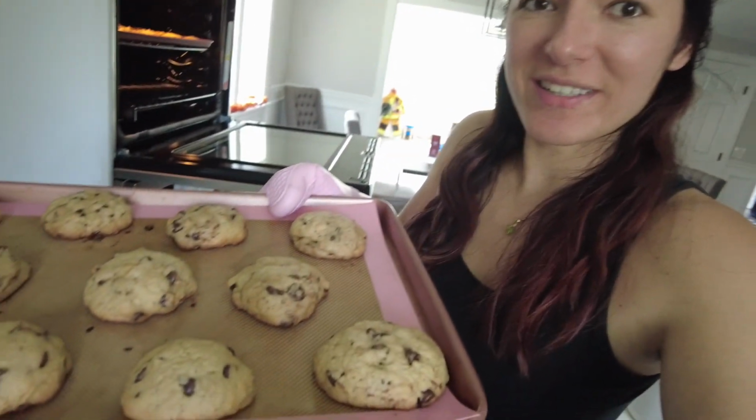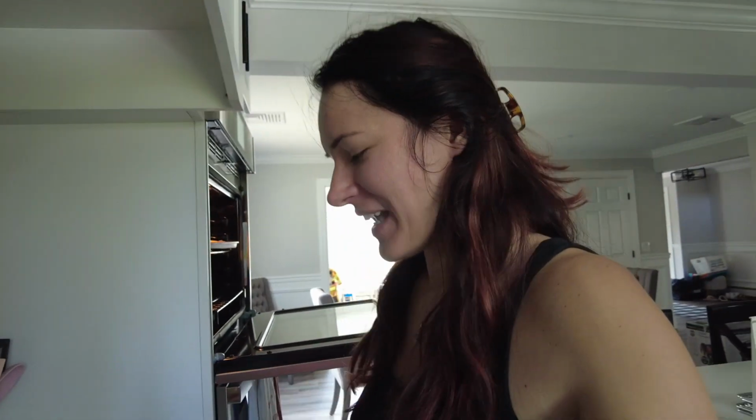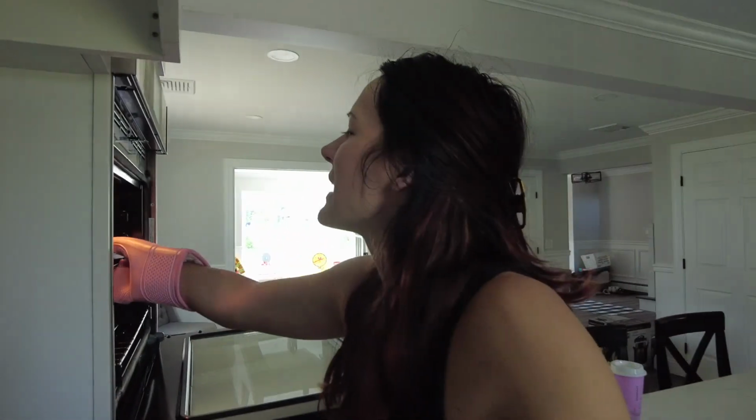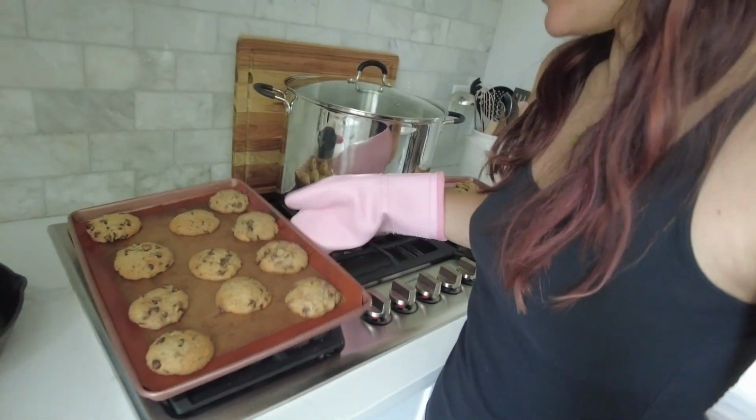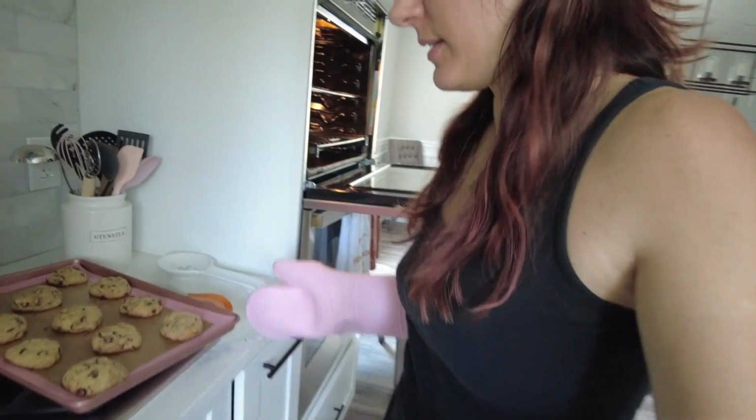They look good. Babe tried the cookie dough. He said it still tastes good. He already had some of the cookie dough itself. Yeah, they're looking good. So the cookies are done. I mean, they're done, they're done. The bottoms are golden brown.